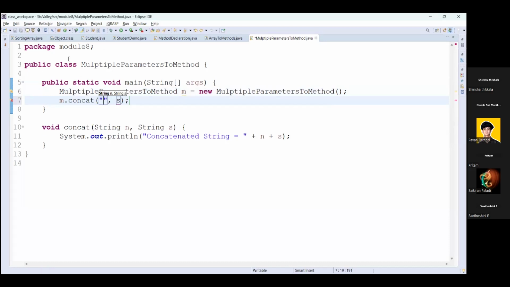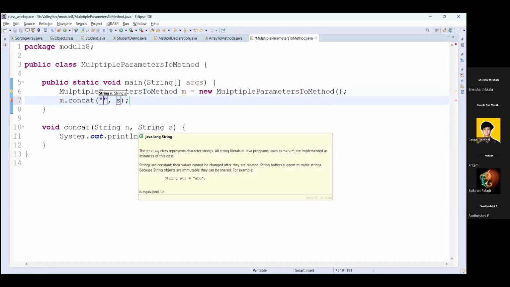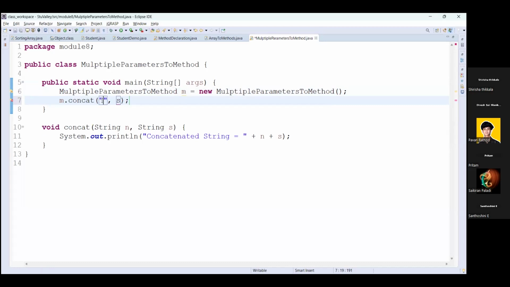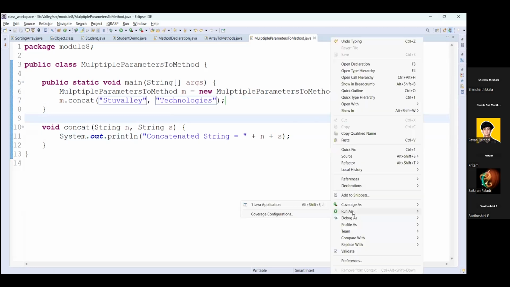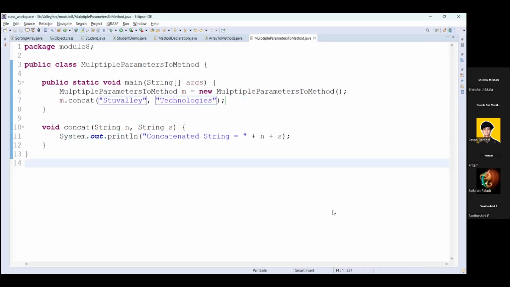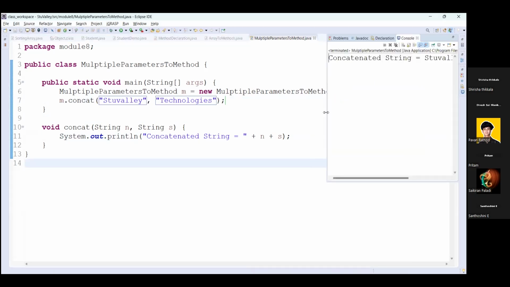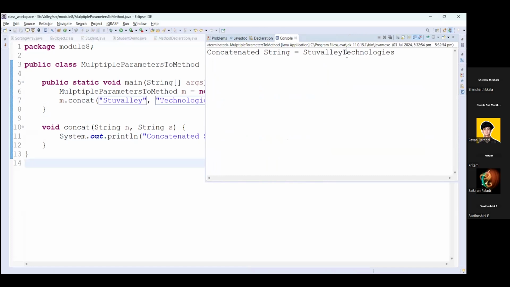Whatever type you are mentioning here, only that type of data you can pass as a parameter. So suppose I am giving a stu value and another example. Whenever we are calling this, we will get the concatenated string as the output. We have not specified any space here, that's why it is a single concatenated text.